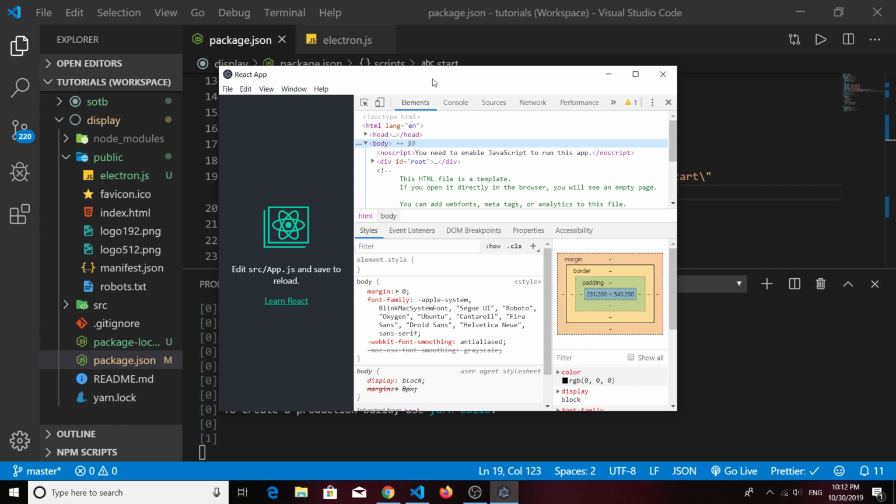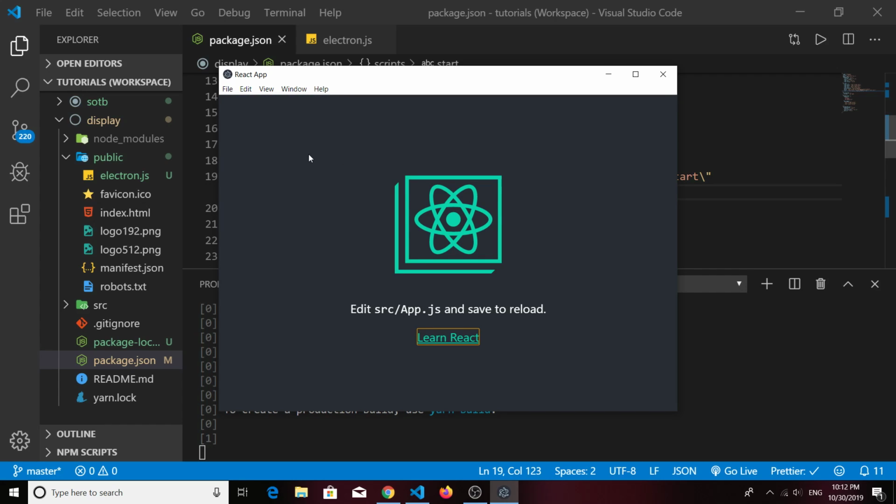It's not opening it up like it would in, say, Google Chrome. And you can see that it also automatically opened up DevTools for us. Now, if we don't want it to do that for us every time, we don't have to. Also, you can see up here that we've got as the name of our application React app. So it automatically creates the title of your software application based on what you have in your React code.